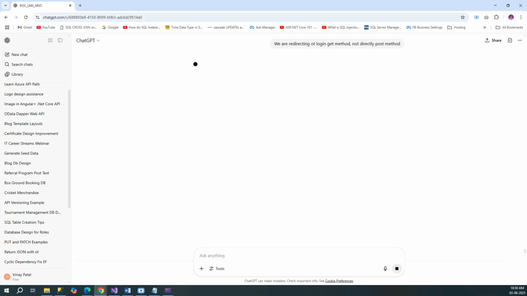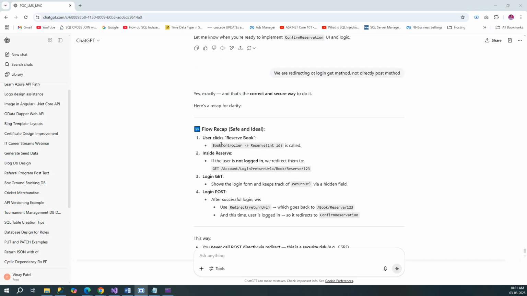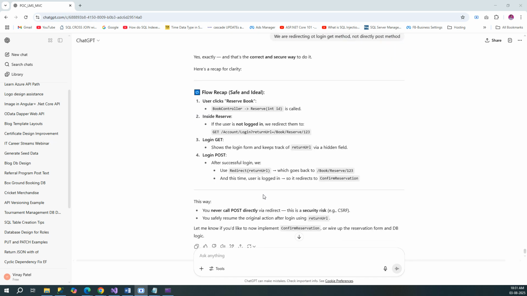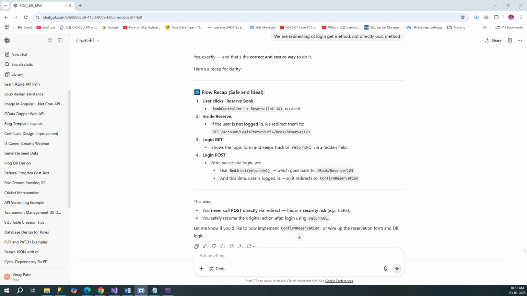So let's see what ChatGPT has to say on this. Reserve is called when we redirect them to this index. Login get shows the login form, keeps track of return URL via hidden field. Okay, so let's see what it is saying.